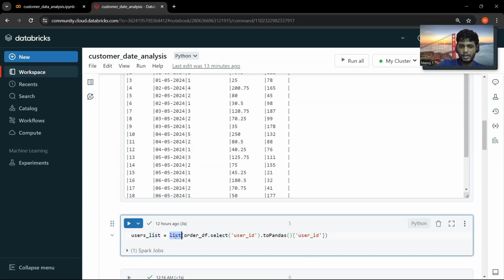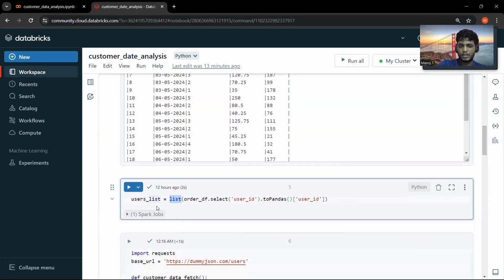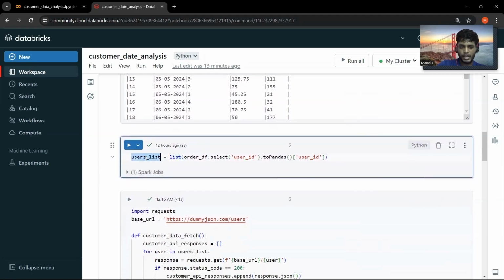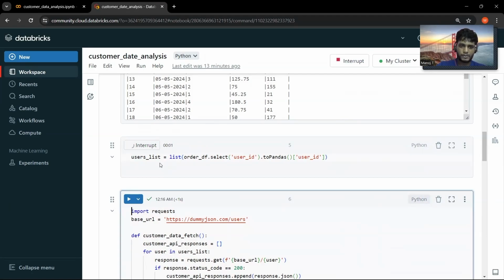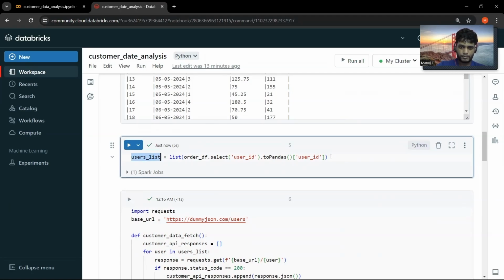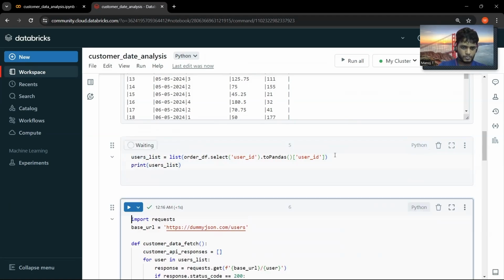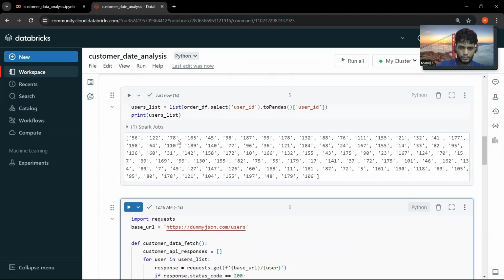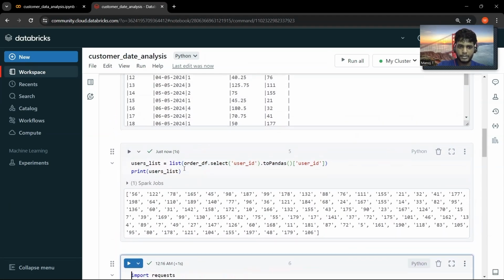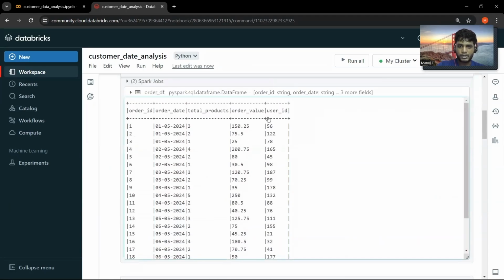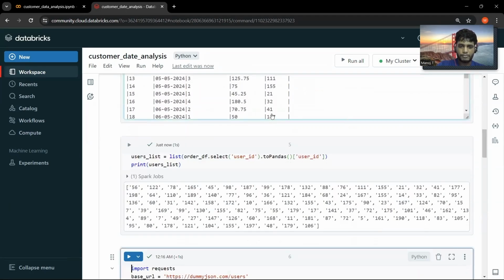From this object, I'm converting this into a list. Just like that, I have this users list. So let me rerun it and show you the output of this users list. Okay. So I hope this is clear. We have converted this column from this orders df data frame into a list of all the users.